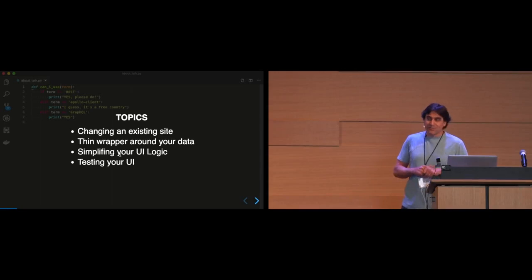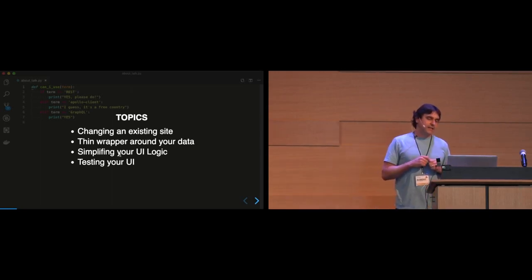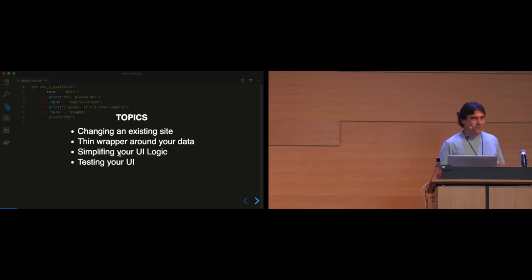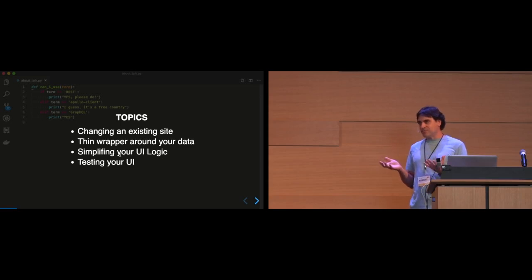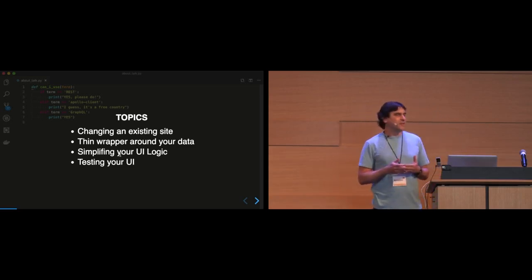This will simplify your existing views, and we can reduce your dependency on UI frameworks. And with a little bit of help, we can all take one of those old websites that are sitting around and haven't been updated for a few years and turn it into something more elegant using Python.